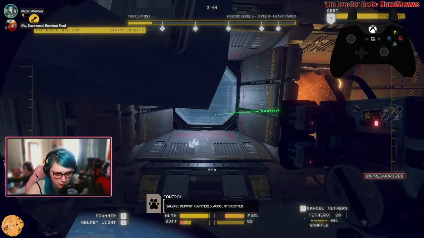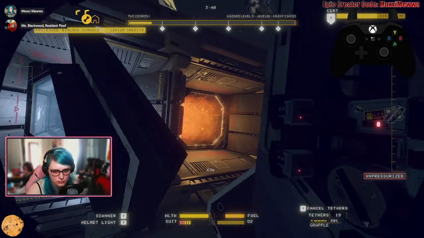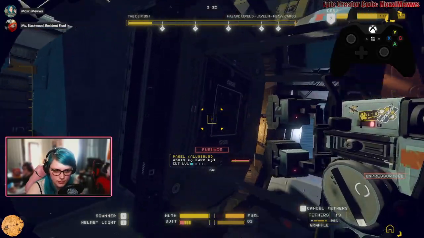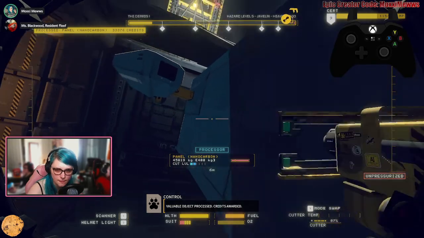Maybe we should go take care of that real quick for the credit. Let's go take a look in there. That doesn't seem to actually have an easy process. Salvage deposit accepted. Eject. Credit awarded.